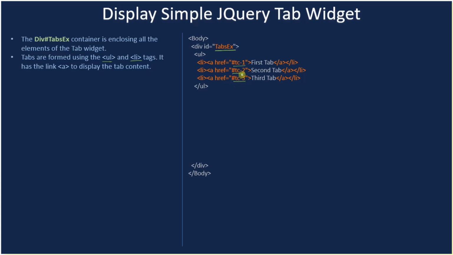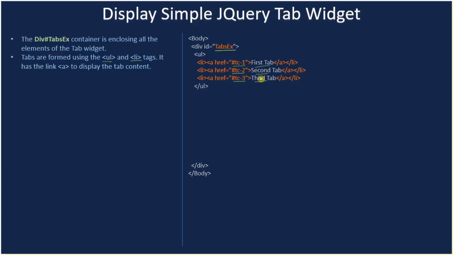TC1, TC2, TC3, that's the hyperlink reference we gave, and this is the name for the tab: first tab, second tab, and third tab. So we have list elements enclosed inside the unordered list, and then we are placing the tab name here.